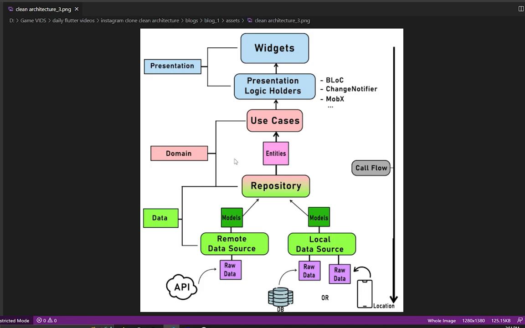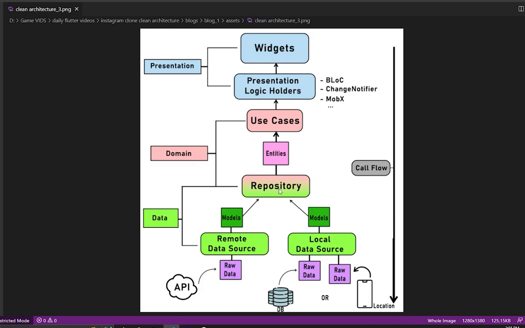If you look at the repository in the domain layer with its fancy gradient, it's at the edge between the data and domain layers and is getting data from the repository which is located in the data layer. Now you might be thinking: how is domain independent if it's getting data from the repository located in the data layer? There comes our dependency inversion.